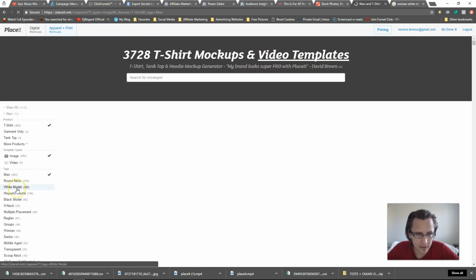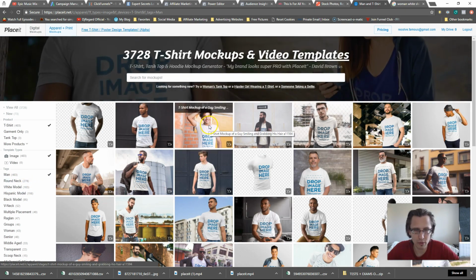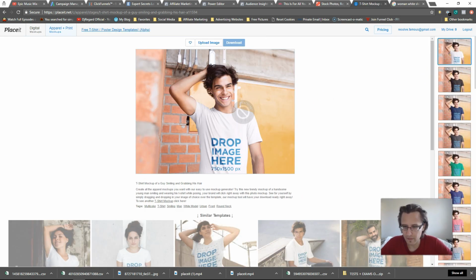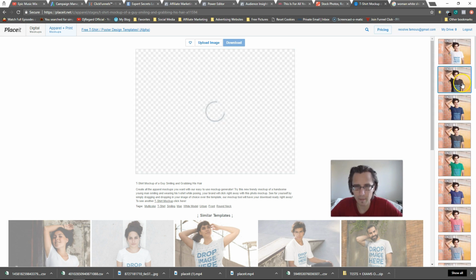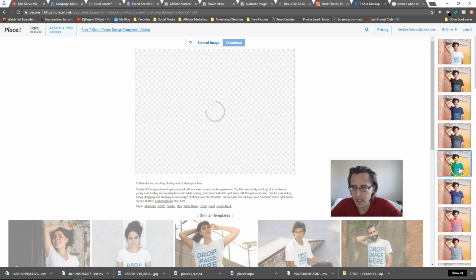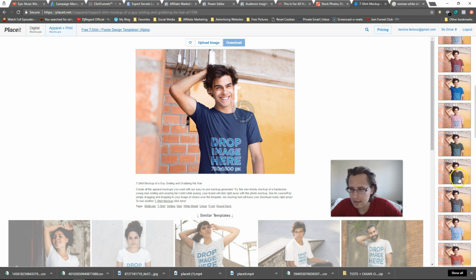So you may be thinking, well, I want a blue shirt or I want a black shirt. Well, suppose you pick this image. Let's click on this one to test out. Here's all your different image colors. Look at that. Change that, change that, change that. Now look at the folds. You see the folds? Now the cool thing about this is, let's pick the color. Let's take this one. So there's that little logo we're talking about.